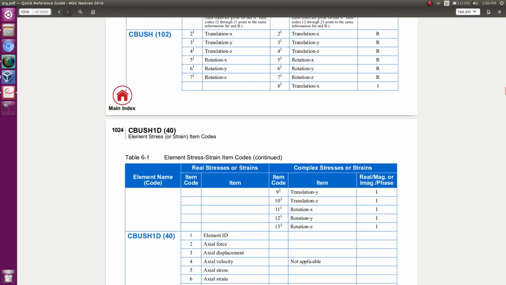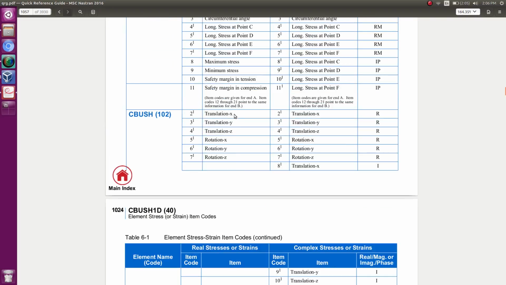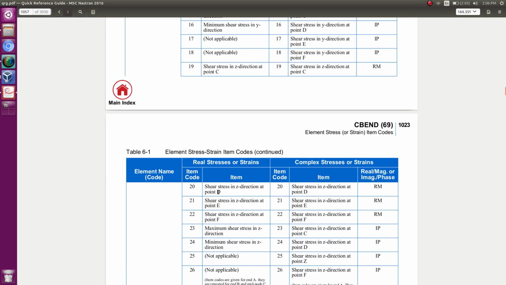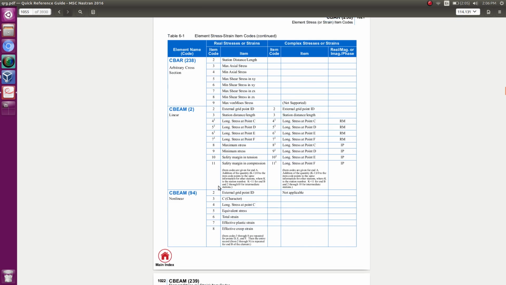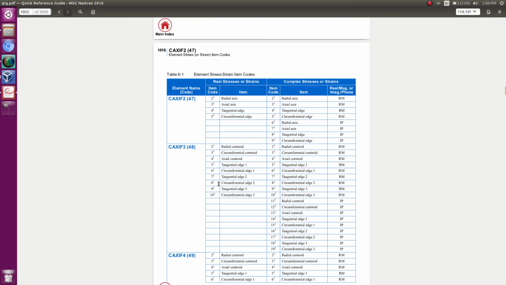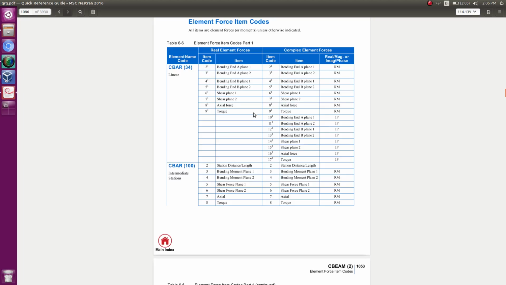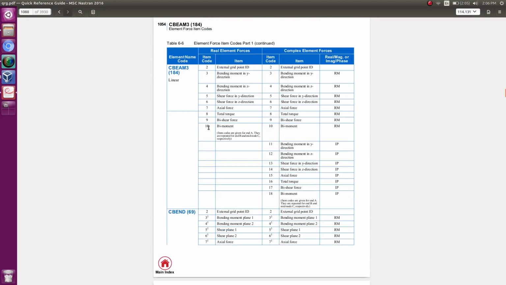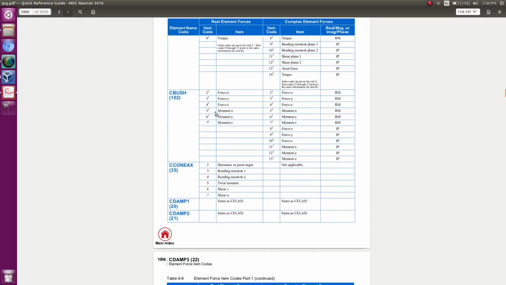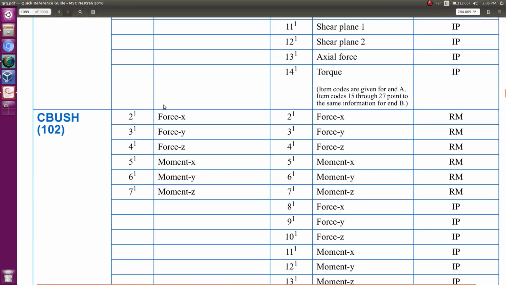What we're looking to do is find the component that corresponds to the X component of the element. And right now I made the mistake of selecting the element stress section of chapter 6. What I should have selected is element force item codes. So here, once you're there, scroll through cbush, and here you see it says the force in the X direction corresponds to item code 2.